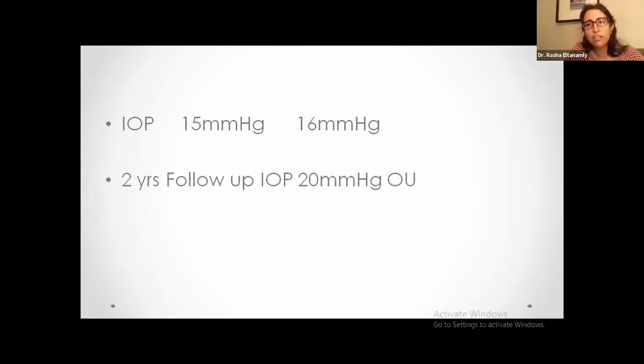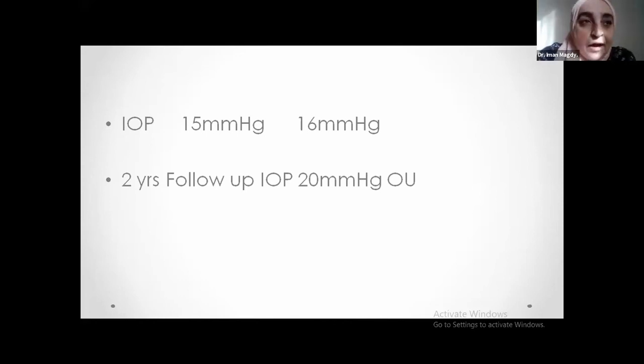Well, for that patient who started with 26 and 28, and she has actually achieved a very good drop with laser. I would look at her field and I would look at her OCT. If with the 20, I did not document any progression, either in the field or in the OCT, then I would do watchful follow-up. But if by any chance I could document any deterioration, then I would offer her again two options. I would offer her a repeat SLT or shifting to medications.